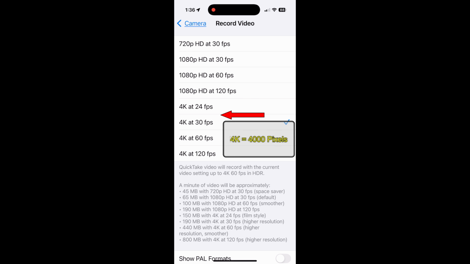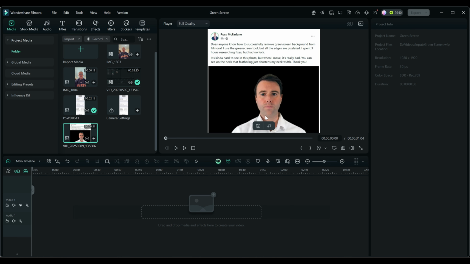But if you change that to 4K, then you have double the number of pixels, and that by itself would make the pixels only half as big, and therefore reduce the pixelation that might occur along the edge, which is a fairly common problem when you're doing a green screen backdrop. You see it on many people who do it. Then at least you have cut down the size of the pixels, and that should give you a better frame to begin with. Okay, he mentioned he got various widths on the shape of his neck.